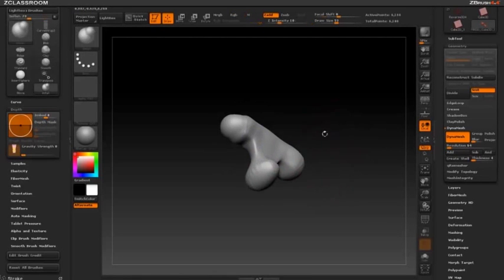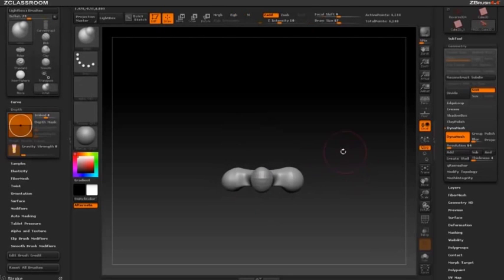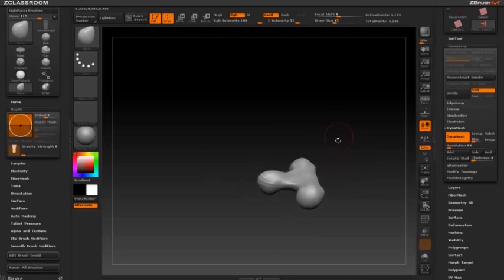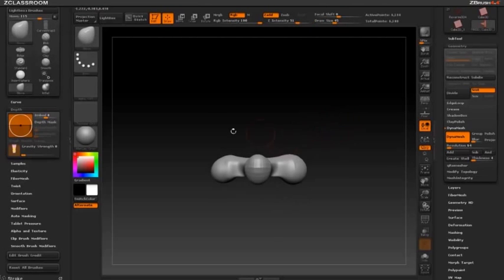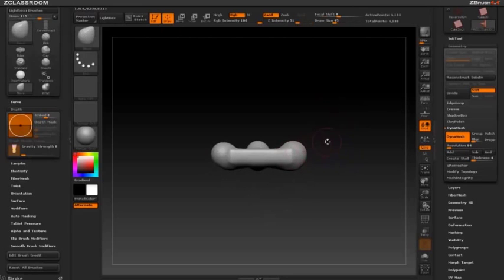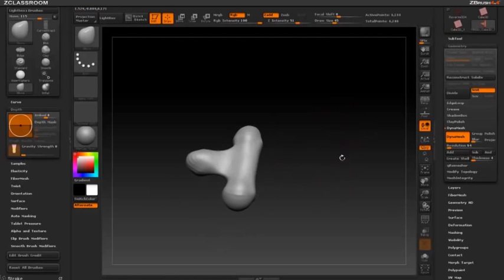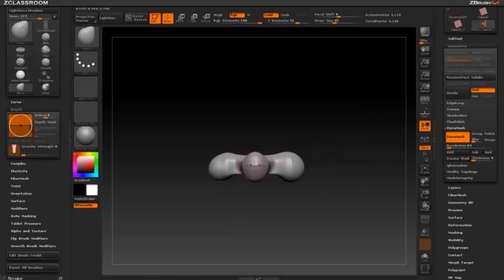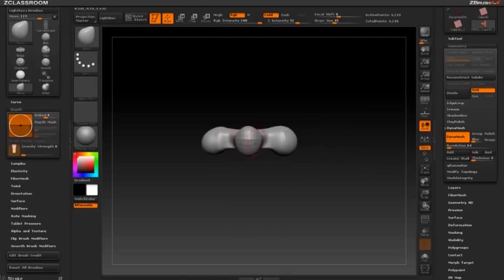So the things you need to keep in mind when you want to make an insert brush is the orientation of the brush and what your actual object's going to be. So our object is a vertebrae-esque thing here. And when we draw this insert brush onto the mesh, we want to tell ZBrush how it's going to be drawn. What I mean by that is, I'm going to capture this insert brush based on my camera view. If I look at the mesh from the back, it's going to draw this out as I'm looking at it, and that's not what I want. What I want it to do is actually implant this backside into my object and be looking out at me as I'm doing it. So what I'm going to do is capture this orientation.